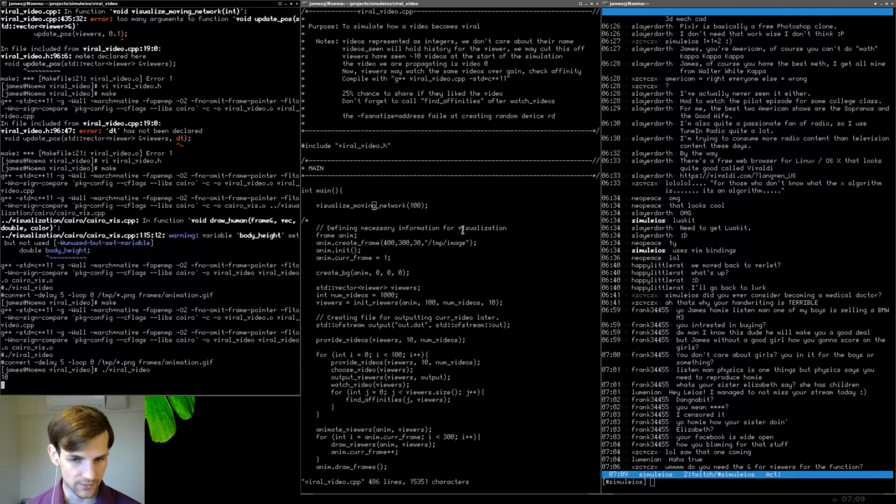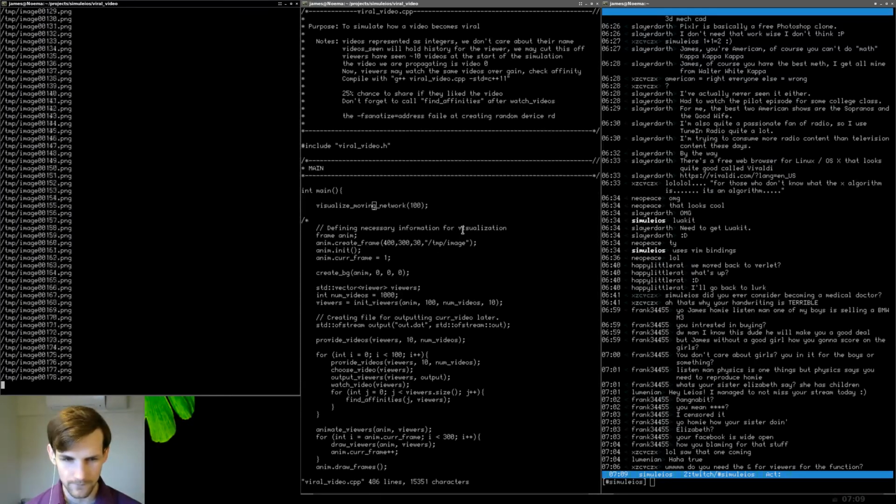I'm actually not quite sure what it's doing right now. Maybe I should output something so I could tell what it's doing. Okay, it's making the images. Good, good, good. So now we're going to go into the last image, and let's see what happens.